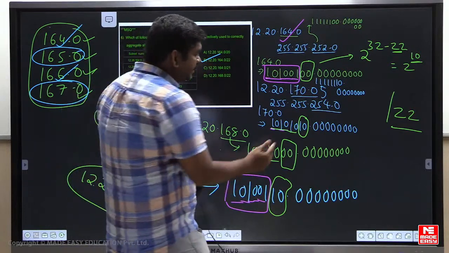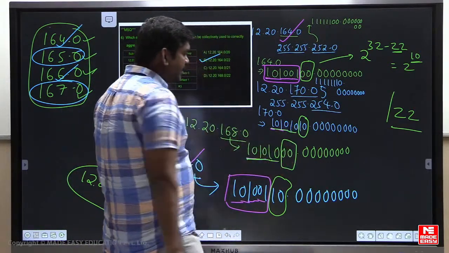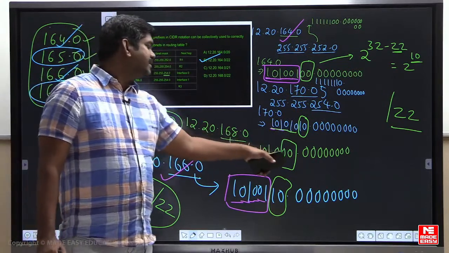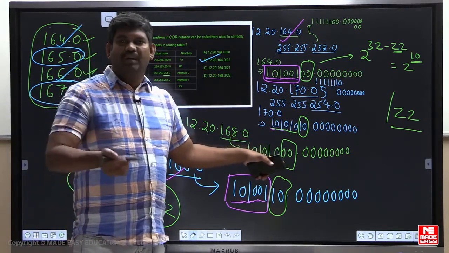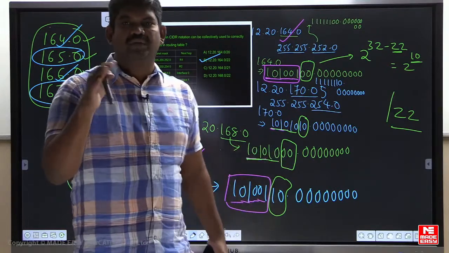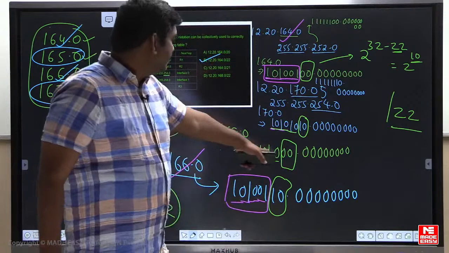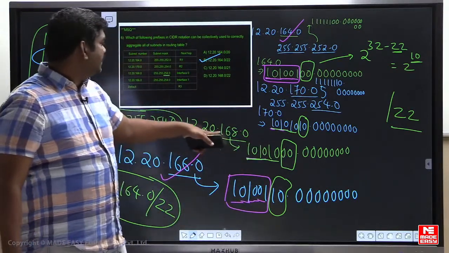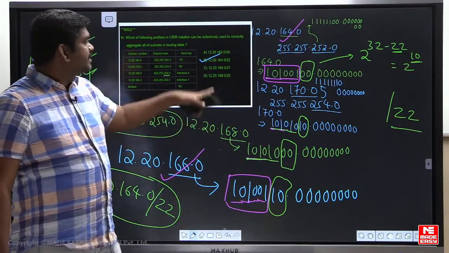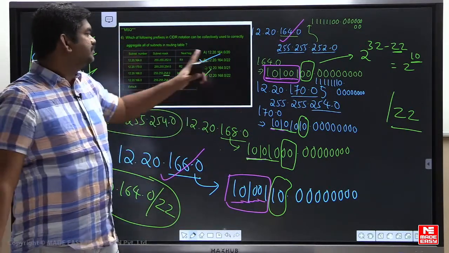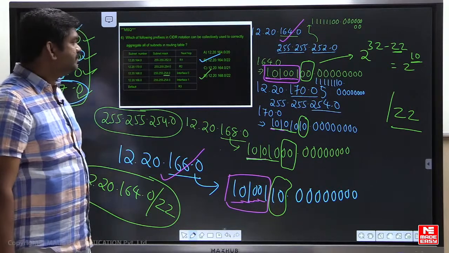And you can say for 169 it is 1 0 and for 171 it is 0 0. Okay. For 170 it is 1 0, for 168 it is 0 0. So the rule of supernetting is whatever the networks you are going to join, the first prefix should be 0 0. It is available here 0 0, that means it should be 168. Where is 168 available? You can see it is available in the option D, /22, like that.